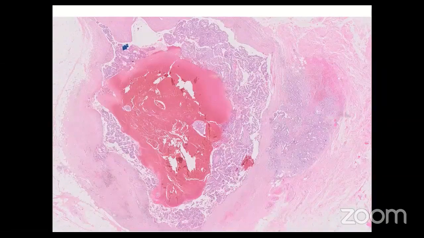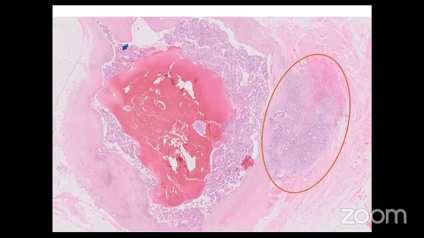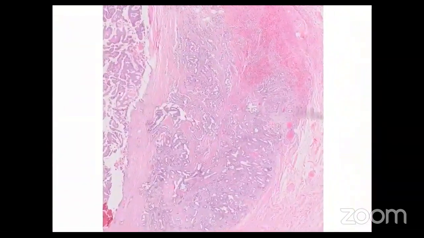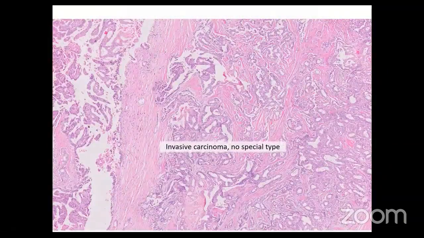This is an illustration of an encapsulated papillary carcinoma with its thick fibrous wall, papillary architecture, and a large area of hemorrhage within the papillary tumor. Notice the presence of this area of invasive disease that extends beyond the contours of the encapsulated papillary carcinoma. On closer scrutiny, it reveals appearances of an invasive carcinoma of no special type with anastomosed tubular structures in an irregular, haphazard fashion, extending into the fibrous stroma.